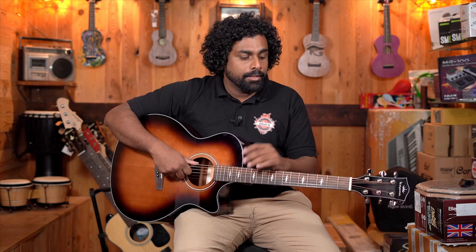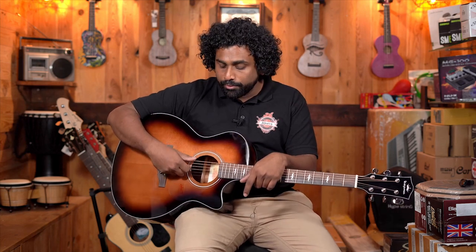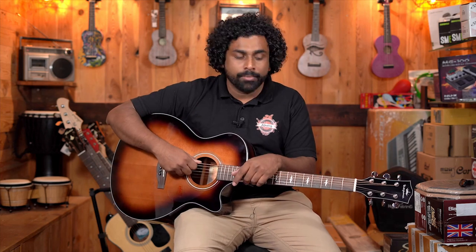We decided to do the F1eGA because the Grand Auditorium is now the most preferred size of guitar in India, which is an absolutely great thing because you get the perfect balance between the bass, mids and highs in a Grand Auditorium, as opposed to a Dreadnought, which might be a little more bass dominated. The guitar size decision is also as per your comfort or your choice of sound. There is no good or bad size, to be honest. It totally depends on the requirements that you have.